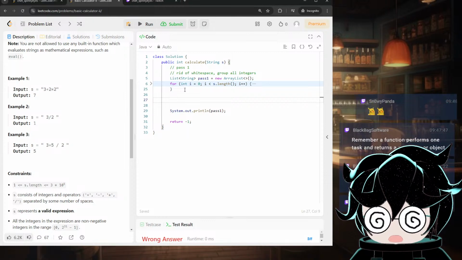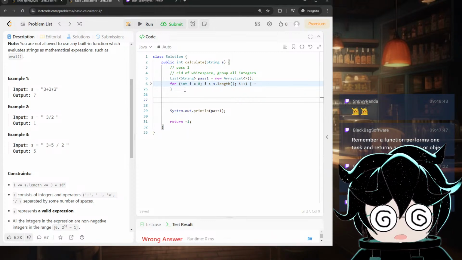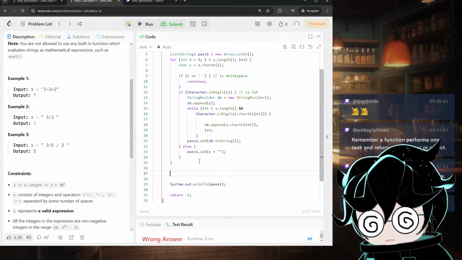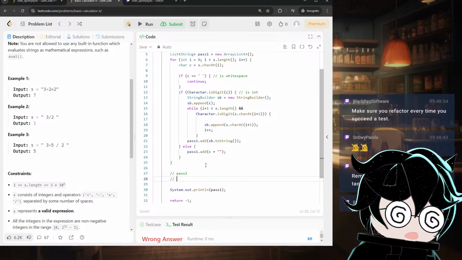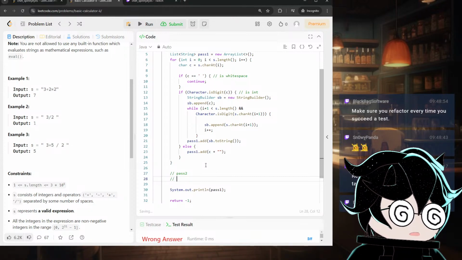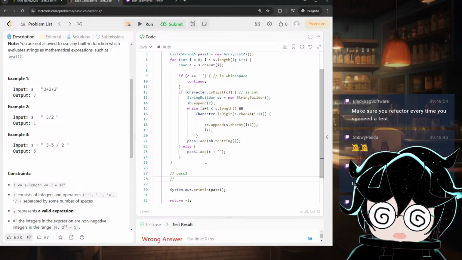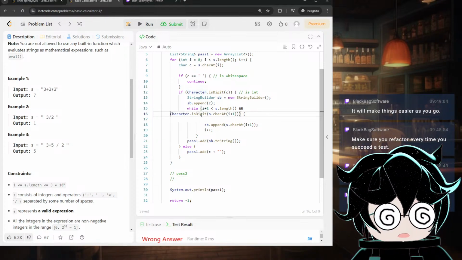Okay, pass2. Snowy Panda says hi. Oh, hi Snowy Panda, how you doing? Should I keep this open so people can read it?